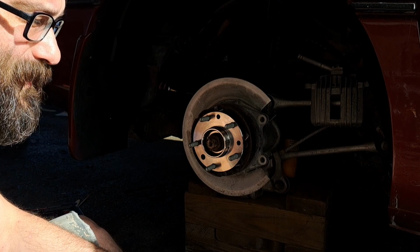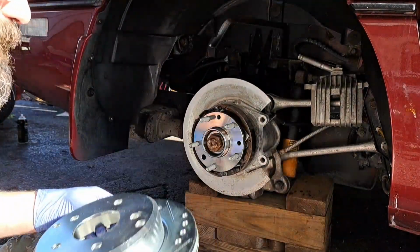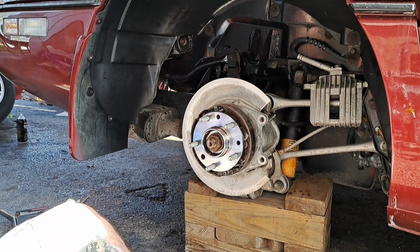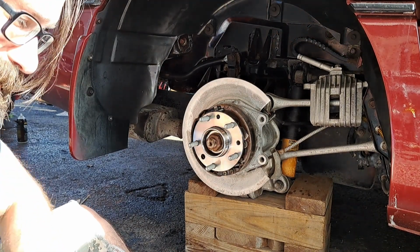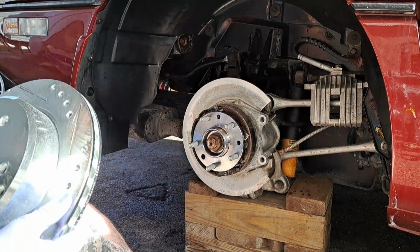So that's what I decided to go with. Bought some Power Stop discs and pads with the cross drilling and venting in them. So we'll see how these are going to work out.